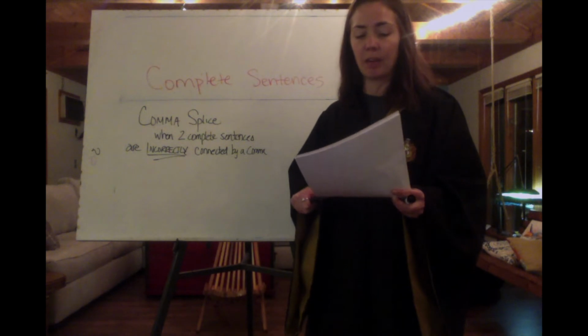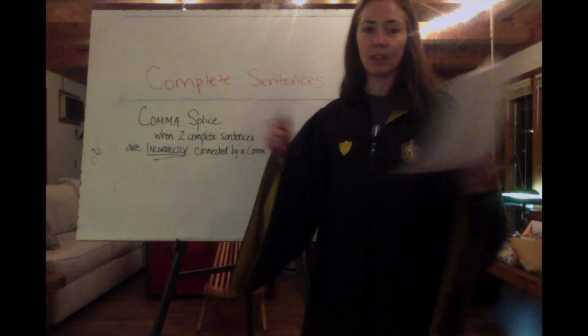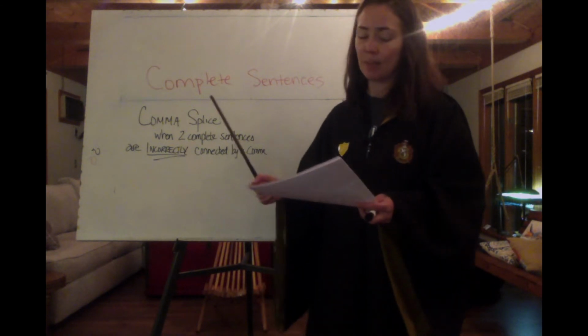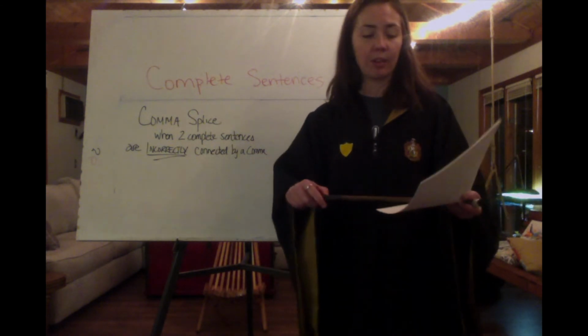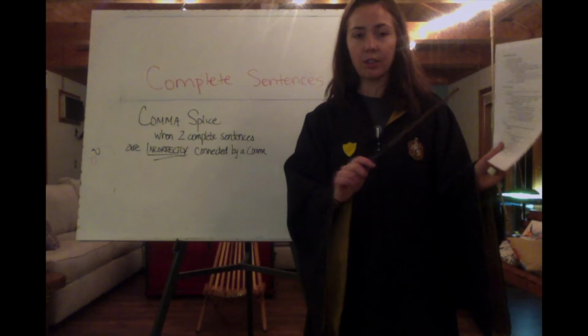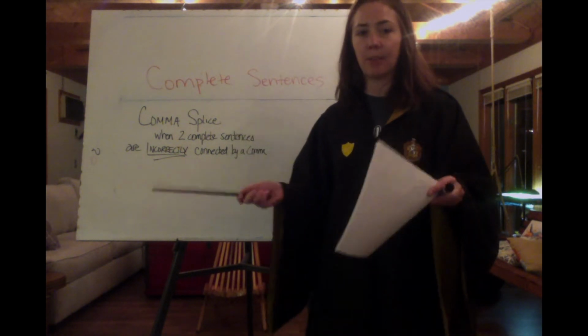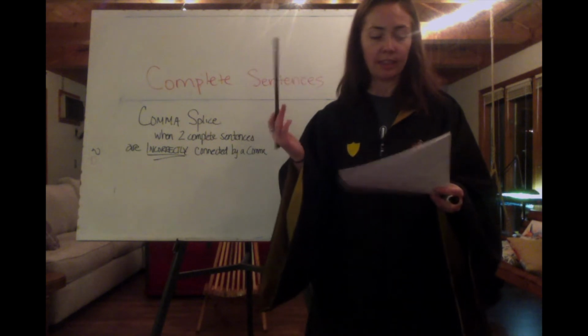And then, "I am reading Harry Potter, I really like it." Same thing. Complete sentences, thrown together incorrectly, connected by a comma. Comma splice, we don't like it. As you may remember, there are three ways to fix it. They are on your other notes from a couple weeks ago, so I'm not going to go over it. Again, if you have questions, stop the video and email me right this second.